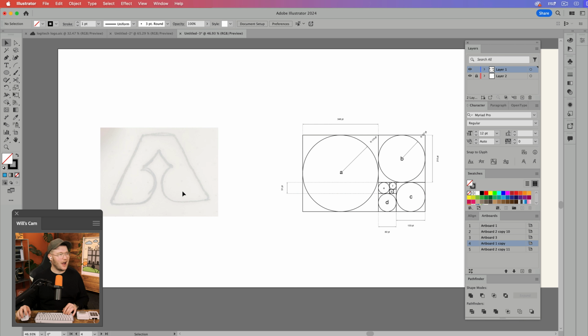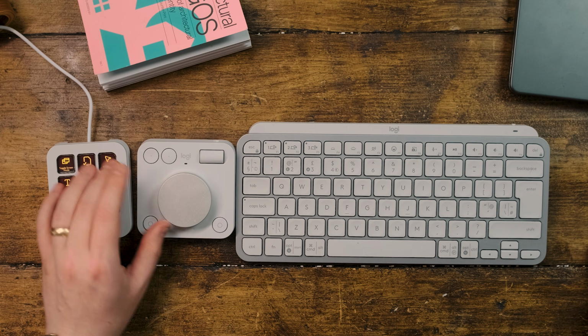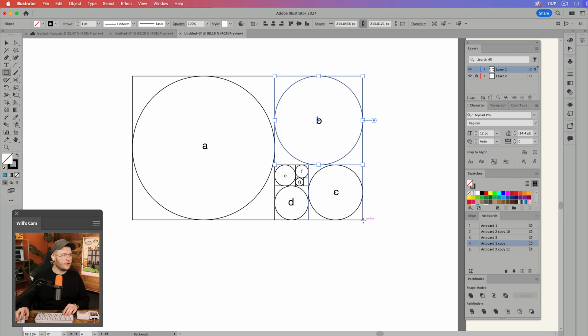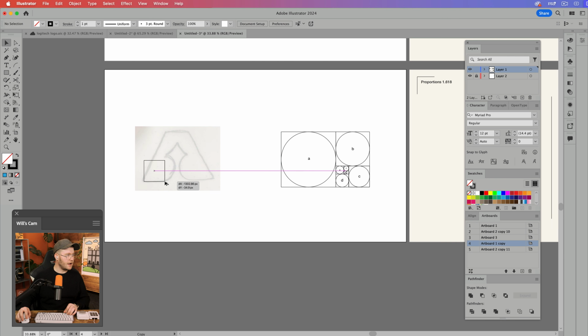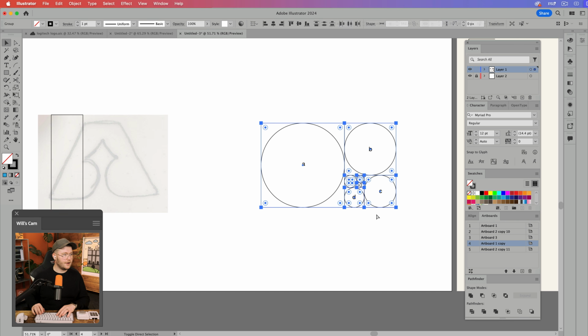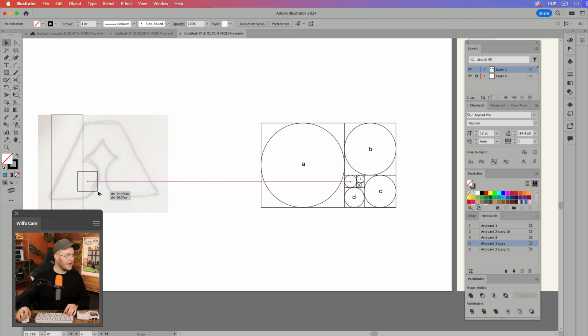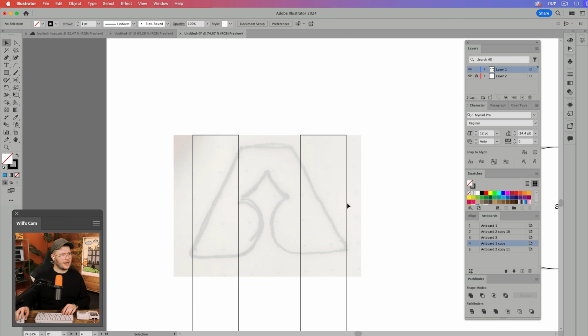Let me explain this. So I'm going to bring in my logo and we're going to lower the opacity down and lock that layer so we don't mess around with it. Now I need to find the proportions of the outside of it. Let me get rid of some of these numbers. We don't need these. Now I know this part here of the C is a pretty good fit. So I'm going to drag this part of the C out and we're going to create this part here. I know I want my underlining shape or the weight in the middle to be here. Okay, so we have our two shapes here.